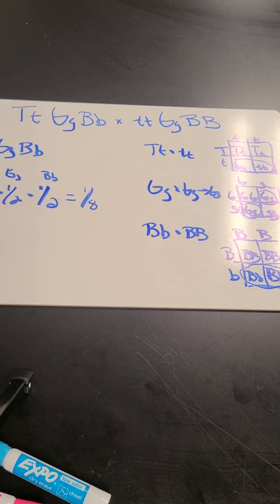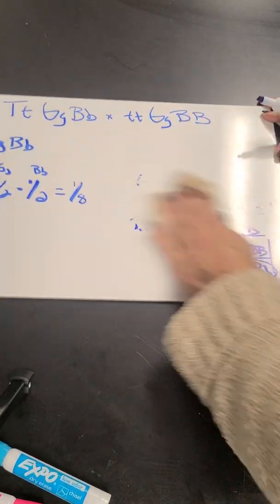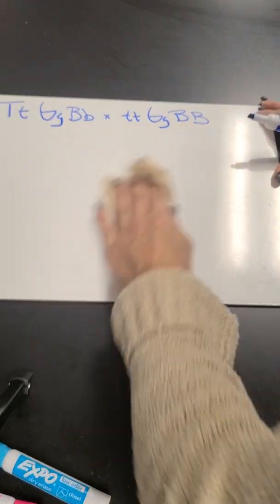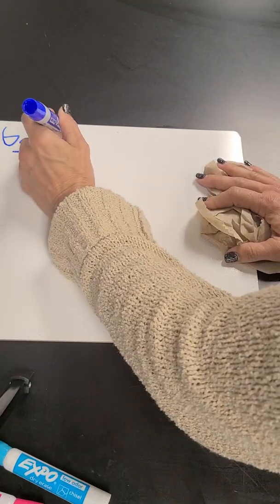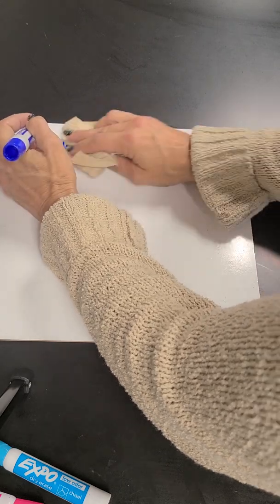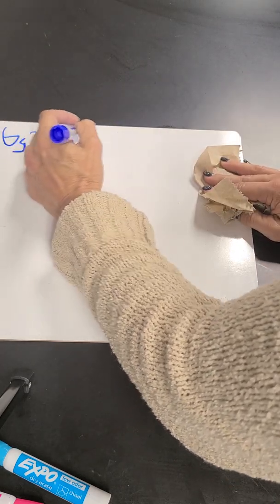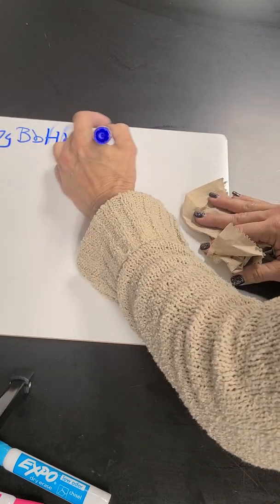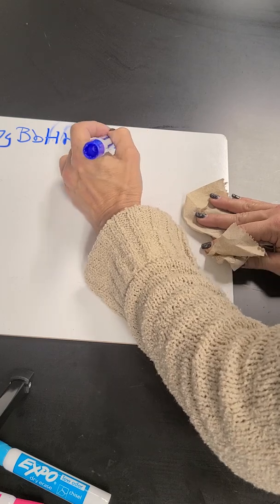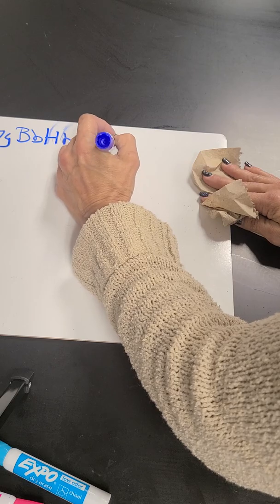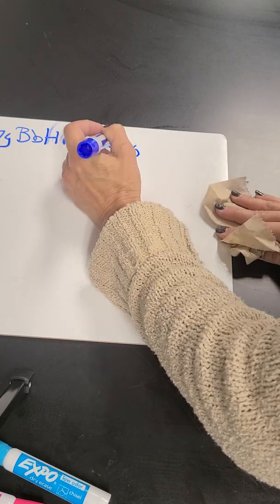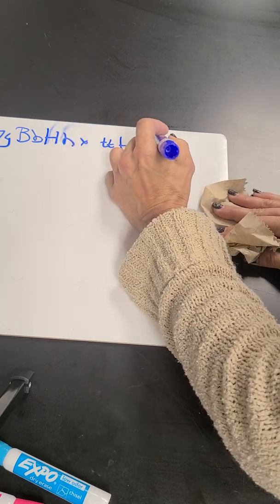Now, this is the way you do this. So, you know, I can make the problem longer, which is what happens, and it really doesn't matter if I just add another trait right here. So now I can add another genotype right here. I think I had little t, big G. It really doesn't matter. I can pick whatever I want.